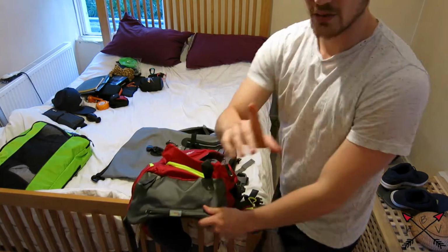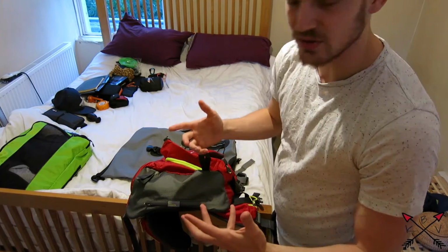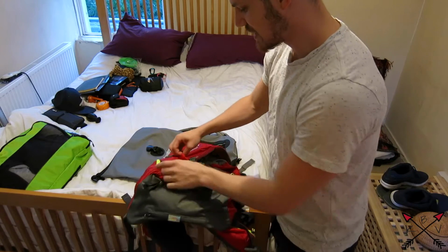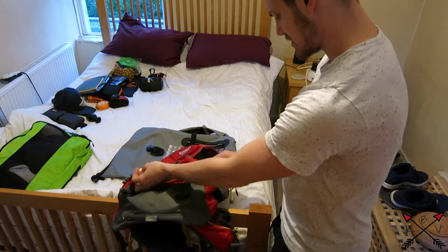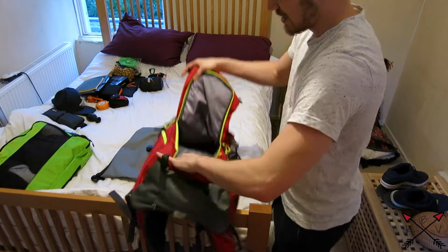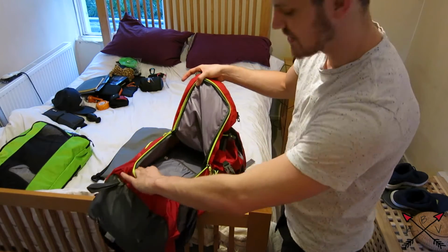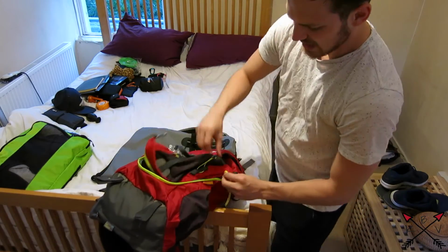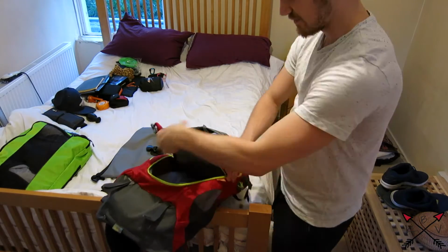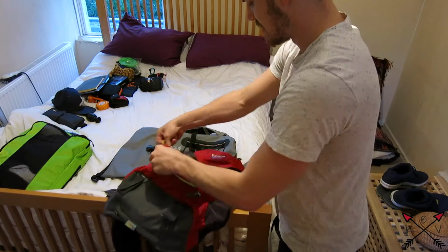What I think was really vital in getting a bag for traveling and backpacking is not just having one access point when you go to the top, it's about having two access points. So let me just find the zips. Second access point is just through here, so you can literally open this up and be able to look at your luggage from a different angle. Really important, I think, especially when you get things out, you don't want to be digging from the top. So yeah, I've got that. Let me just zip this up.